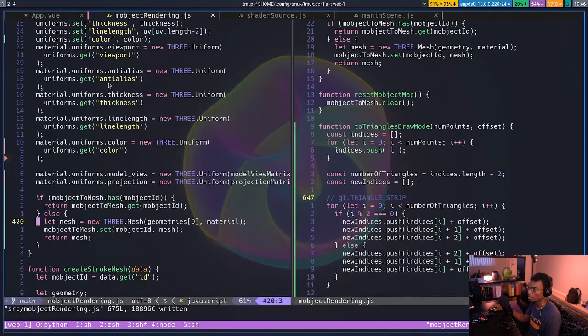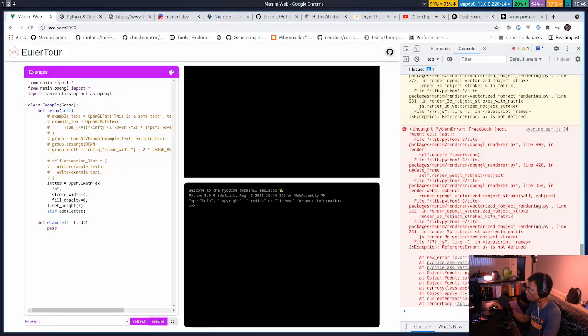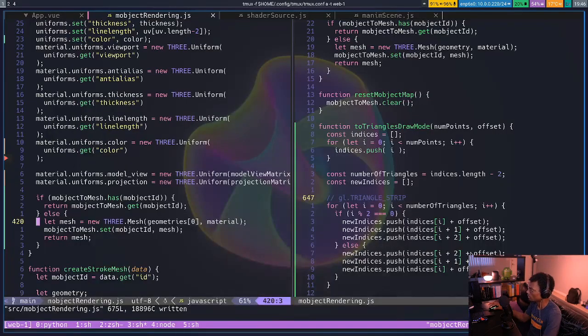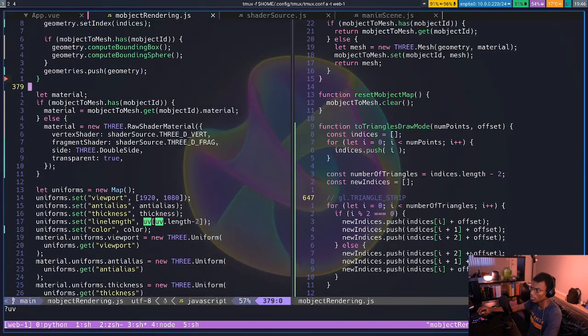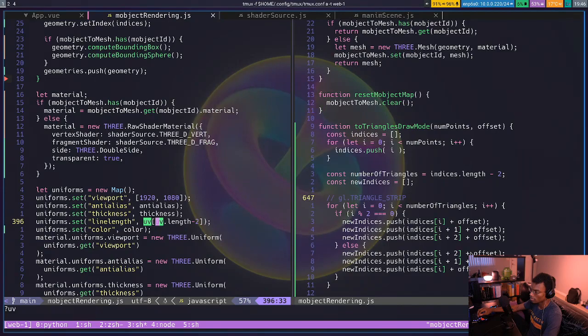UV is not defined. Too bad it doesn't tell me where. Okay, UV.length - 2. So this is the length. Oh, that's annoying. This is the length of the line. This won't be able to be a uniform if there are two separate lines.